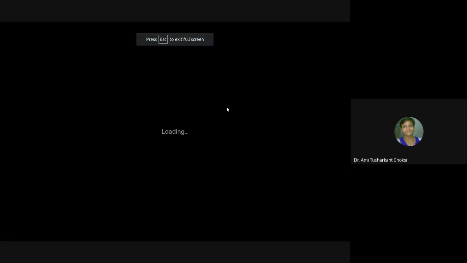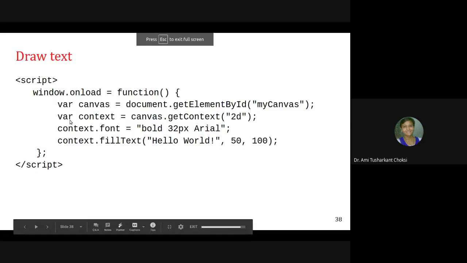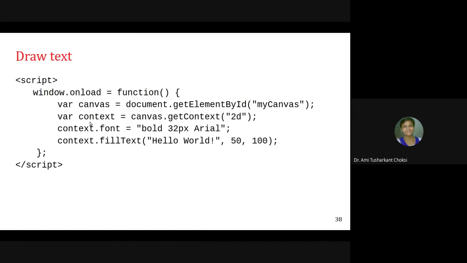Now we want to draw the text. So, what we do? Variable canvas, initialize. Variable context, initialize. Context dot font for that: bold, we want to give the bold. Then space, then 32px, whatever is the size of it, and Arial.